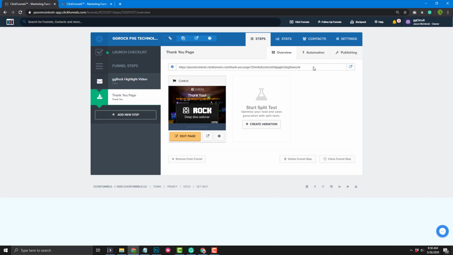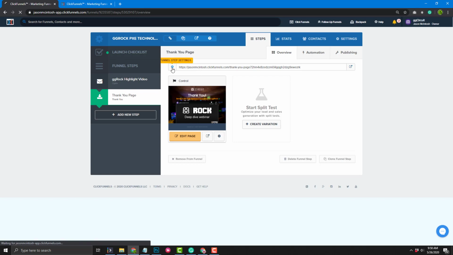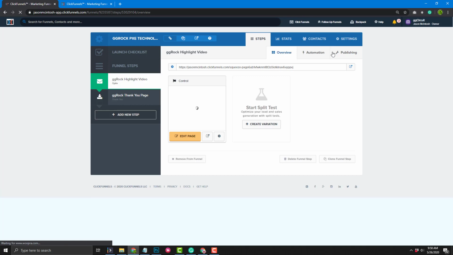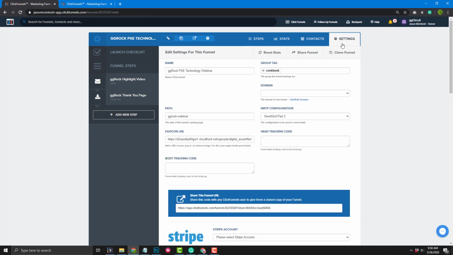So I have a few domains here, and what I'm going to do is change this domain. So let's go back to my funnel steps, and okay, so here's my domain. Now this is the settings in the entire funnel.